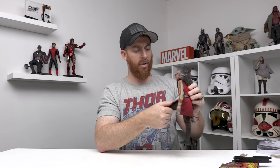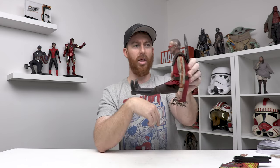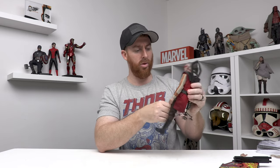I mean, it's just a normal body. You're gonna have double jointed everything, so you don't have to worry about that. There's not gonna be any issues with articulation, I don't think. Although some of the poses, yeah. I mean, literally, he will do that, so there's clearly no issues with that.